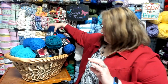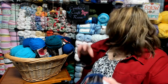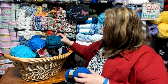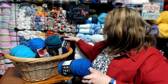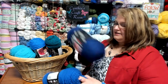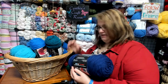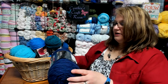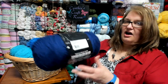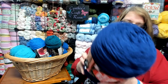Whoops. And I just dropped one. All of this is soft navy in the small skein. And then back here, I have 4 soft navies. Let me put these back in here. That I got from Walmart. I paid $5.84 on August 26th of 2018 for these.